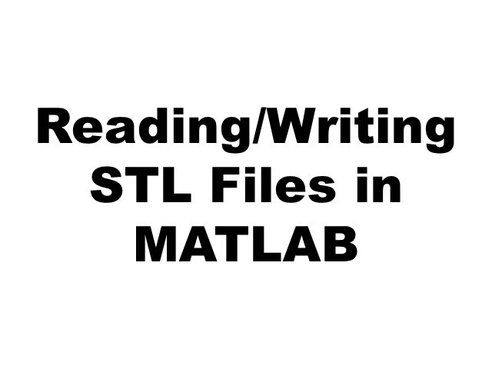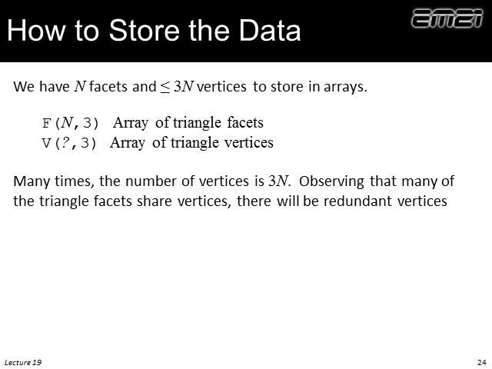Let's talk now about actually reading and writing STL files in MATLAB. Here's how MATLAB likes to store the data. If we have big N facets, in other words, big N triangles, then that means we have less than or equal to 3N vertices. That's because they share common vertices. If they were all completely separate, we would have exactly 3N, but that wouldn't make any sense. They're connected, they share common vertices, so it has to be less than or equal to 3N. I wouldn't even say it's equal to, I'd have to say it's less than 3N.